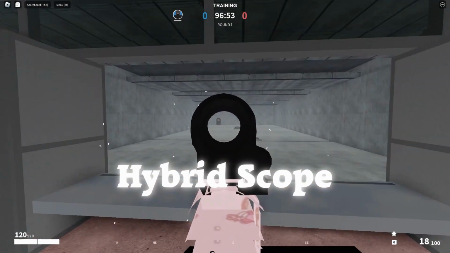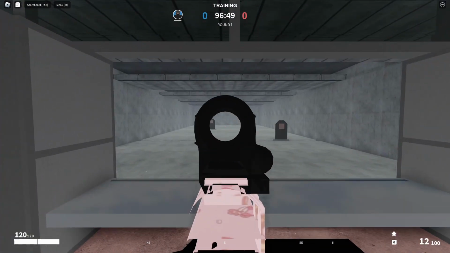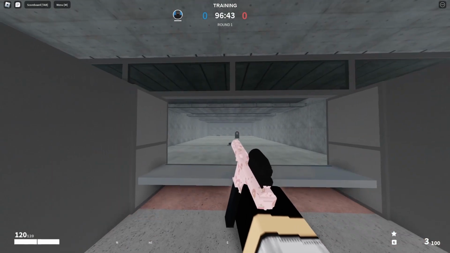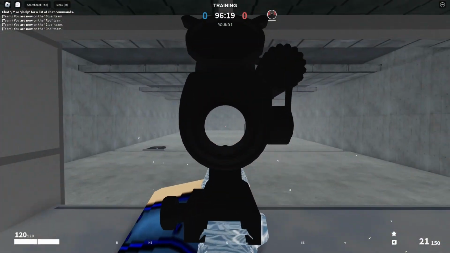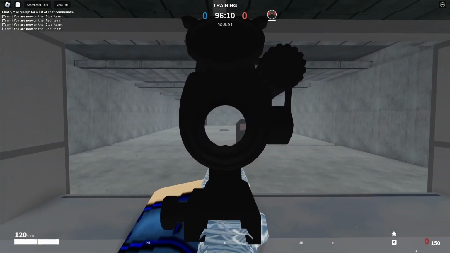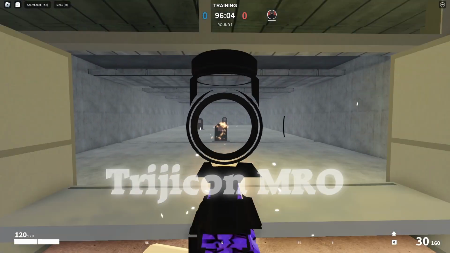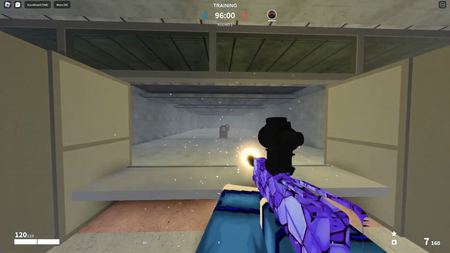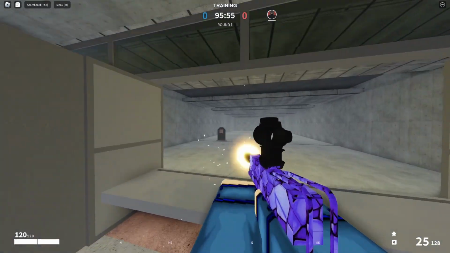Next, we have the hybrid scope. It's just a scope. And for the last two, we have the M4 scope. So it's like the ACOG in some ways. Except it's a red dot. Yep, that's the M4 scope. And lastly, we have the Trigicon MRO. Again, it's like the compact sight, but with a red dot.